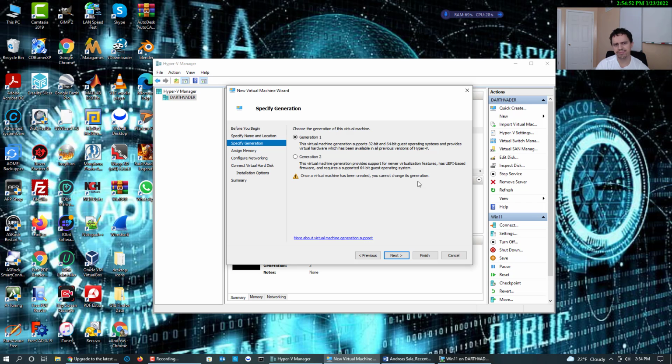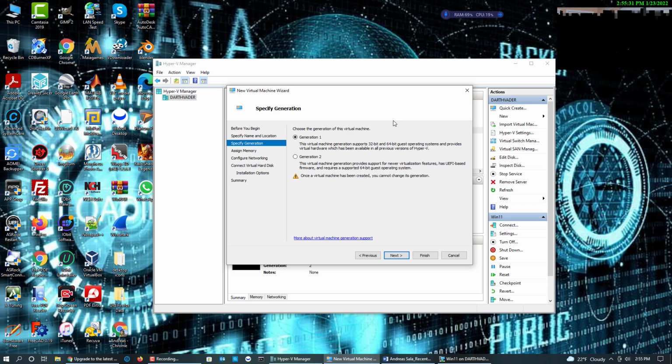By the way, the tricky part of the generation specification is that the previous Generation 1 is made for operating systems like Windows 10, which is considered kind of an old operating system nowadays because of the new Windows 11. Windows 10 and older operating systems usually run well with Generation 1 of the virtual machine because it runs under the basic BIOS configuration, with a 32-bit or 64-bit guest operating system.